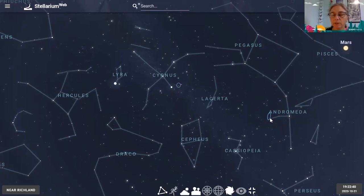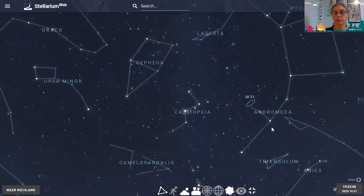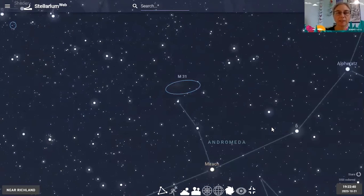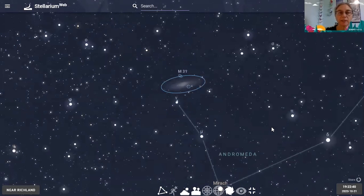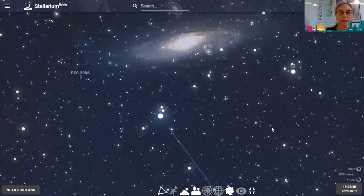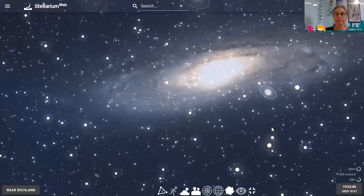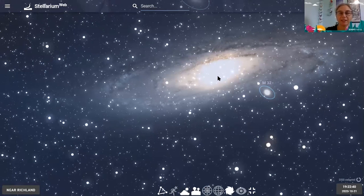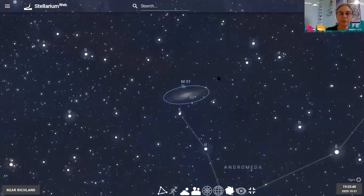And when you look in this area, if you are in a place where the sky is really dark, you're going to see a blurry, fuzzy gray patch. Okay, that blurry, fuzzy gray patch is actually something pretty exciting. Look through binoculars and you'll be able to see it a little bit better. If you can look through a telescope, you're going to see a galaxy. This is the Andromeda Galaxy. It is the closest galaxy to the Milky Way, and its distance is 2.5 million light years away. Wow, we are really looking far back in time when we see this fuzzy patch in the night sky made up of thousands and thousands of stars.